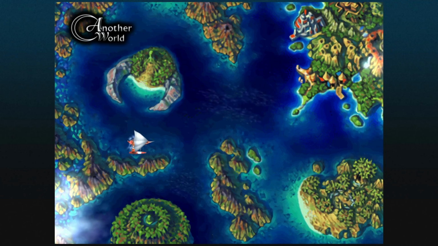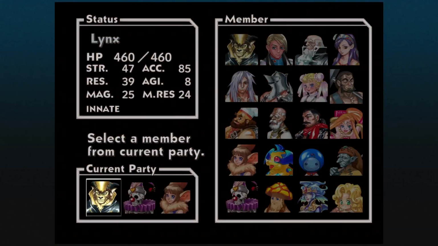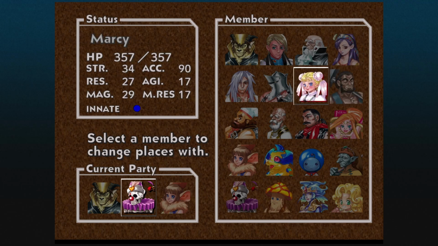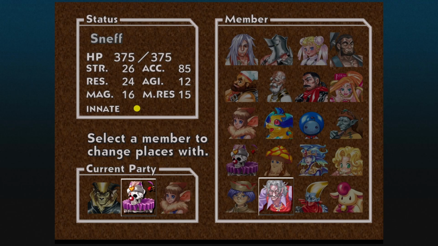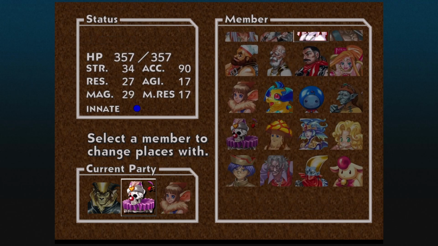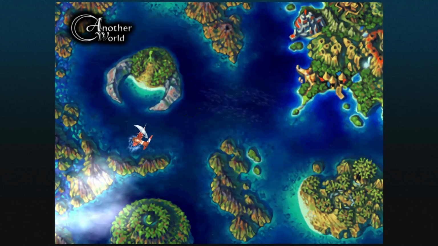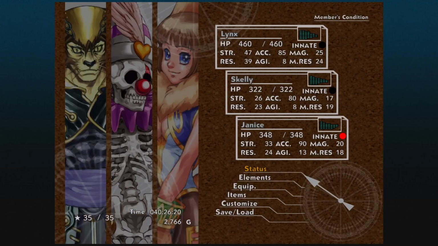I mean, I feel like... Let me take a look at my people real quick, because maybe switching someone out would be a good idea too. Janice seems okay, like not great. Skelly, and then switch to... But would I want someone else black? Grobic has 420. 420 blaze it health. So maybe him, I don't know. Maybe him instead of Skelly? That does seem like a good idea. I just did all that work for Skelly.